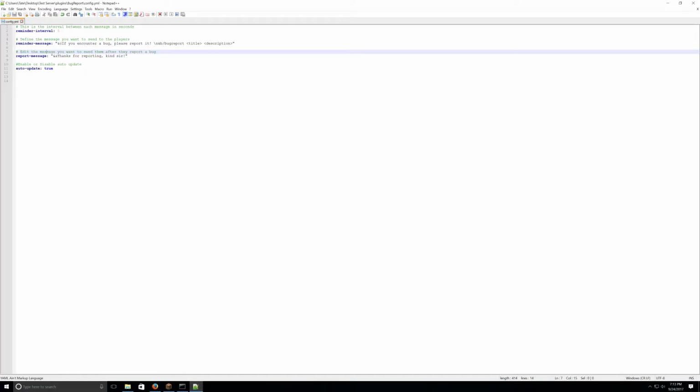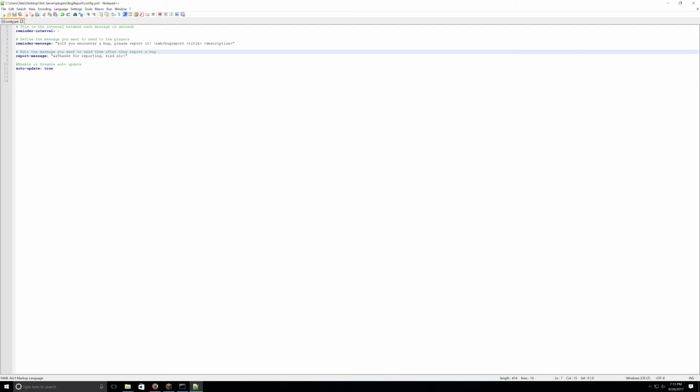Now for the next config, we have enable or disable auto update. I actually put this into the configuration to allow server admins, if they'd rather have the update from a command, or if they would rather update it from the start when the server starts loading.